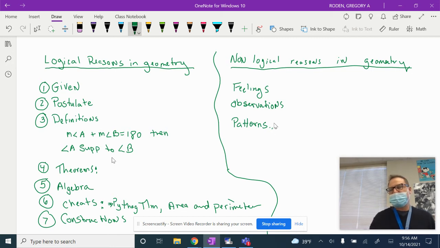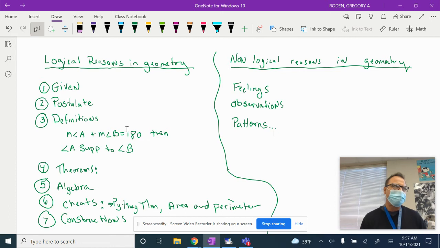And so the scientific method is not used in geometry. Think about what the scientific method is. You look for a pattern, something that reoccurs all the time, then you make a prediction, and then you test it. Once you see that it does work after your experiment, then you say it's a hypothesis and then a theory. We don't do that in geometry. If it's not completely 100% true and you cannot logically prove it, we don't consider it. It's not a theorem, it's not a postulate.